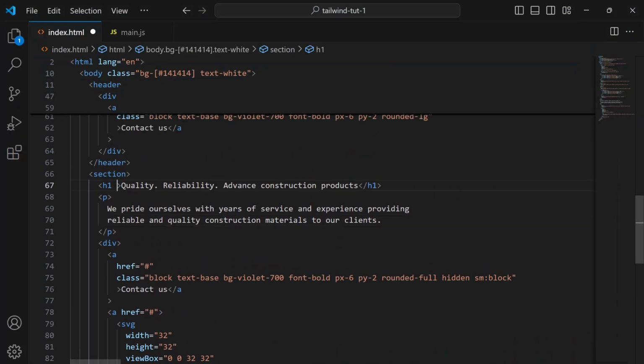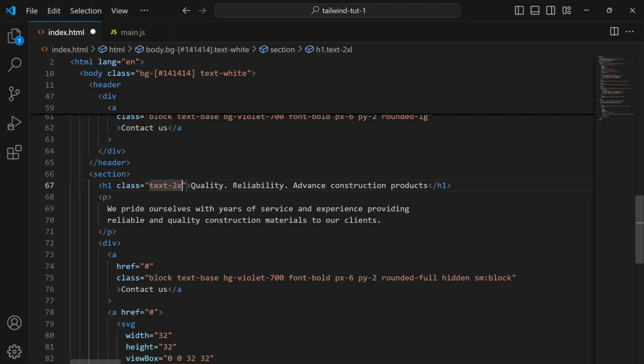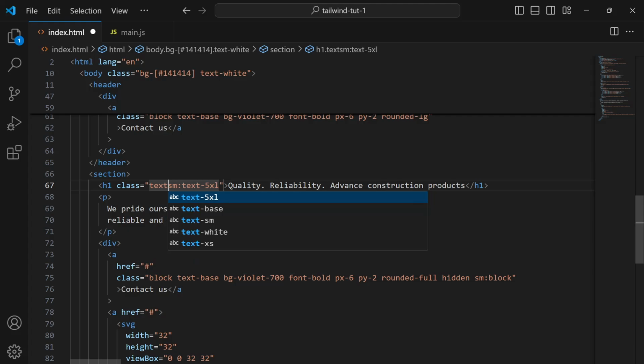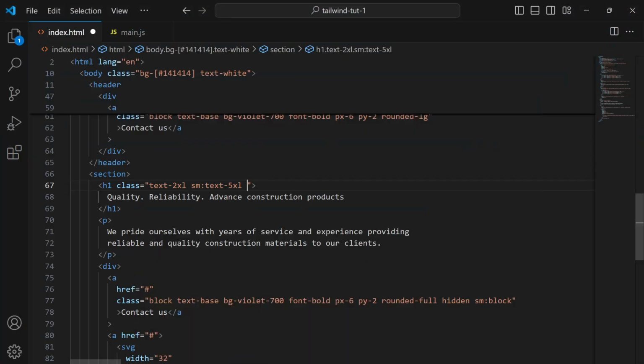So the first thing is, I want the header to be 5 XL on large screens, and 2 XL on small screens, if I'm not mistaken. Okay, this seems good. Also, let's make it uppercase and bold, font bold, uppercase.